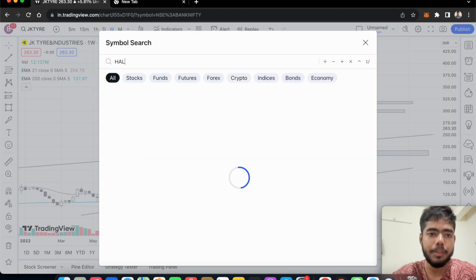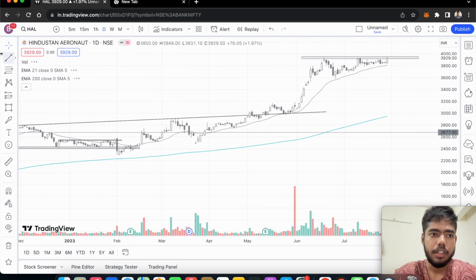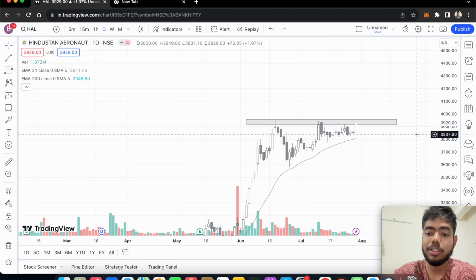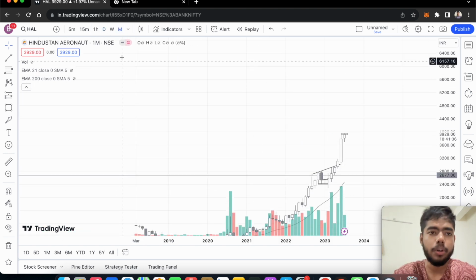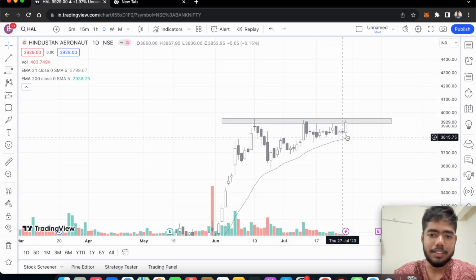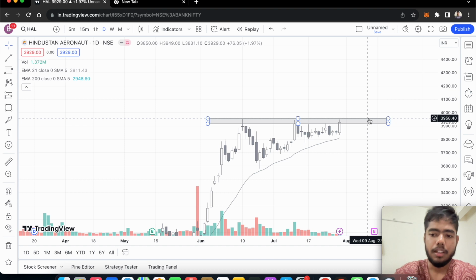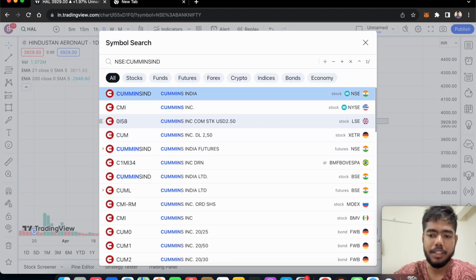The second setup is HAL, right? HAL is looking very strong, right? HAL, you can see the daily time frame closing has been great for the previous week or the previous month. If you look at the monthly closing as well, it has been pretty okay, right? So most likely what may happen is if the markets sustain above this high, then we can observe the targets, intraday targets of 4,000 followed by 4,100, right? So again, this is a very good setup for intraday as well as short-term BTST, right?